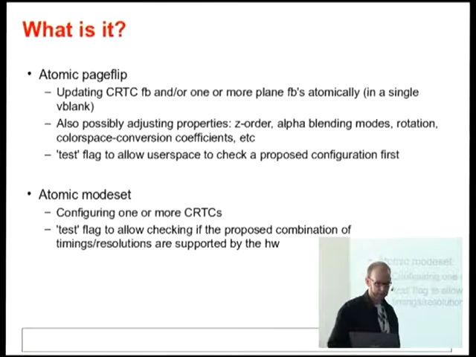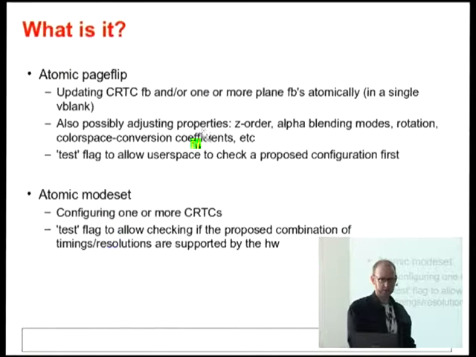Atomic mode set, on the other hand, is fairly similar, but it's really to do with mode set on one or more displays. So setting monitor timings, power up sequence and all that. Both of these have the idea of a test flag to let user space say, here's a configuration I want, is this actually possible by the hardware?